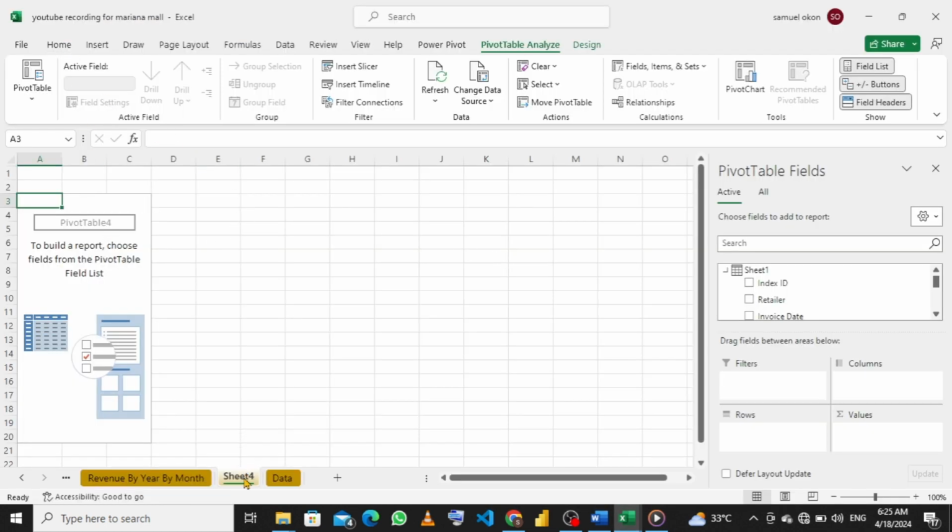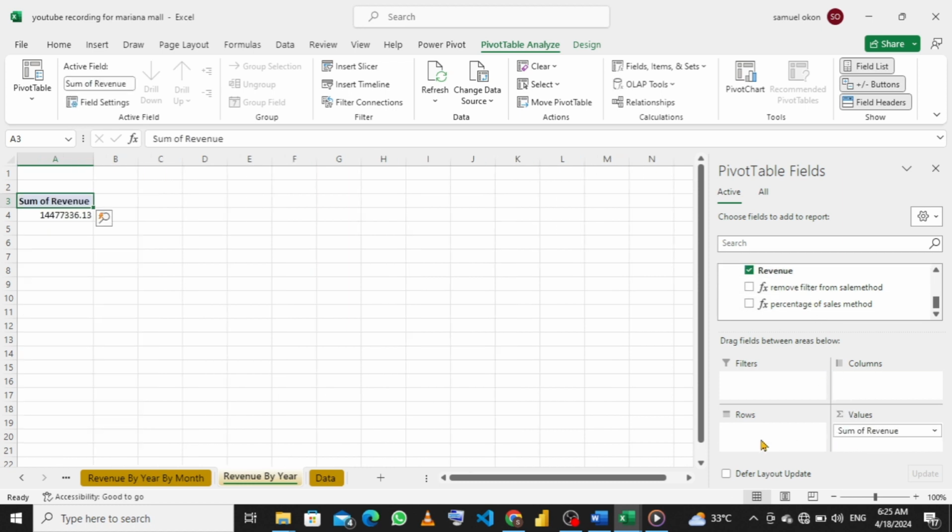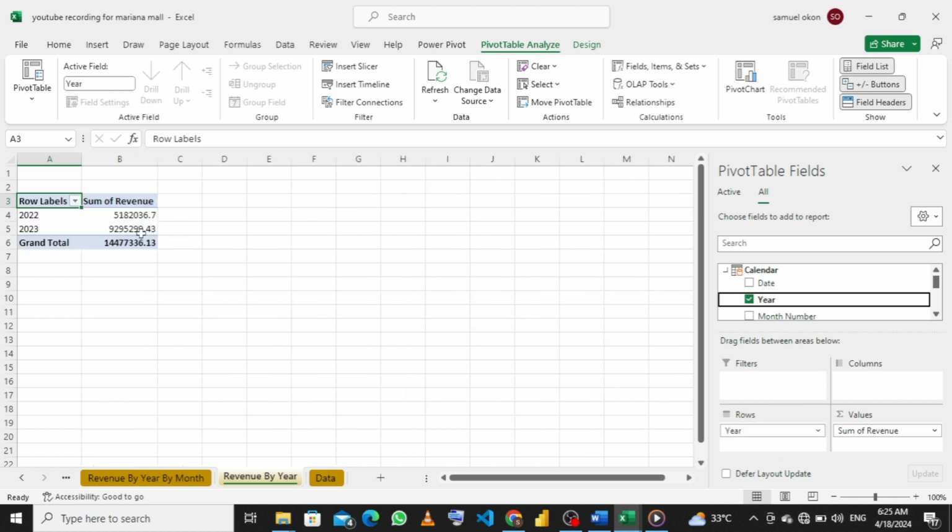So rename this to revenue by year. Click on enter. So let's bring in our revenue. Then we'll go to year. We drag the year to the rows. So we've gotten the revenue by year.